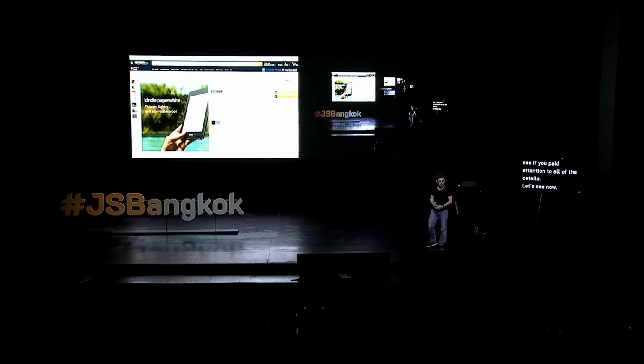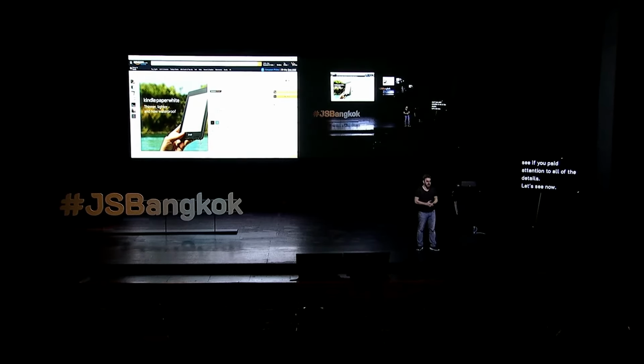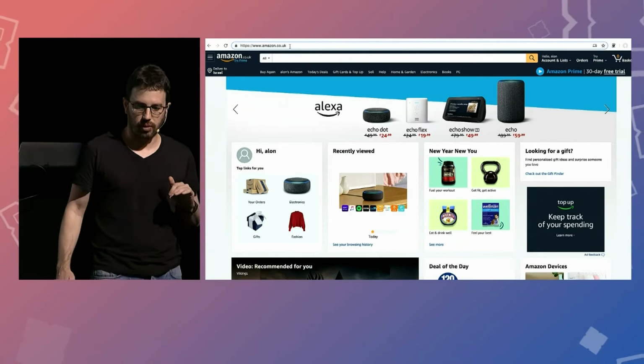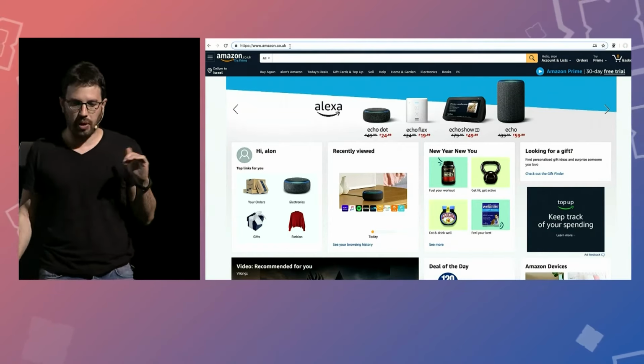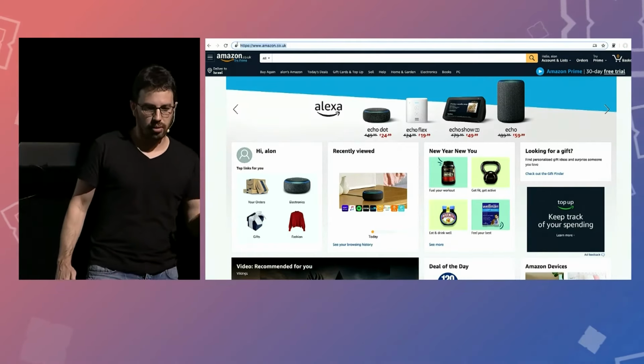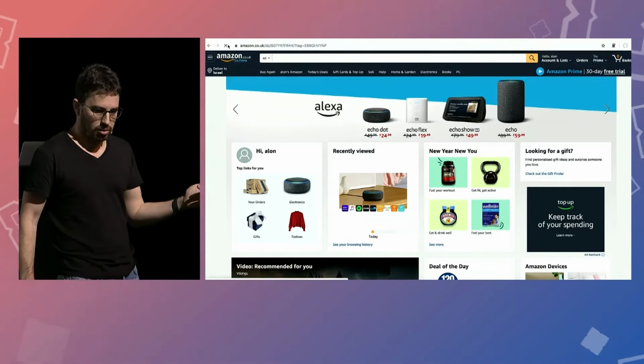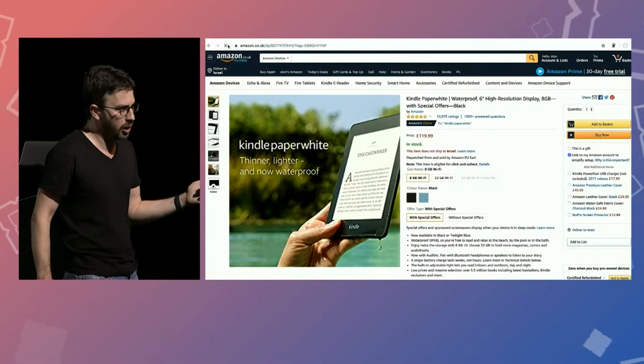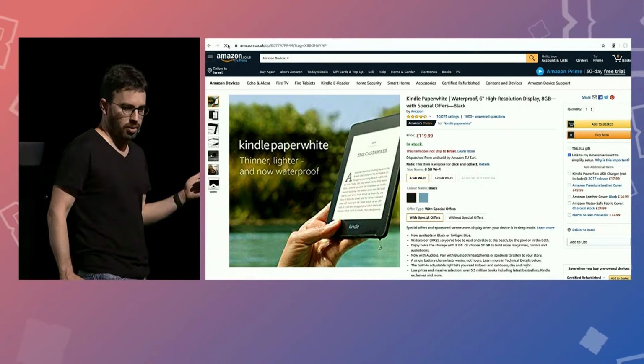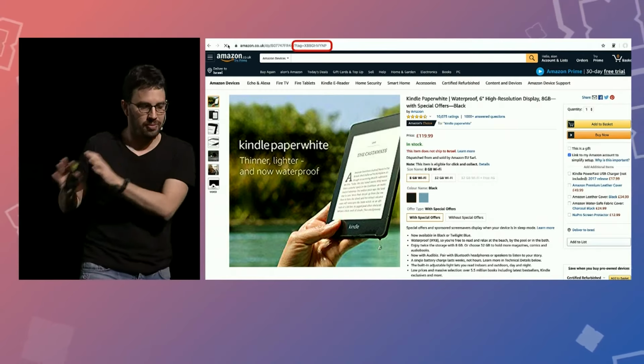Cool. Did you notice anything weird happening here? Someone maybe? Well, I'll show it again. This time, focus only on the URL top bar. So as you can see, I pick the product that I want. I press enter. And then something was added there. A tag with a unique identifier.